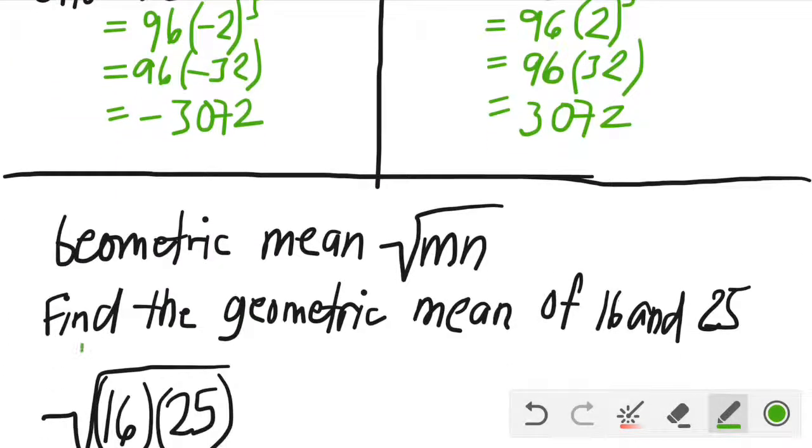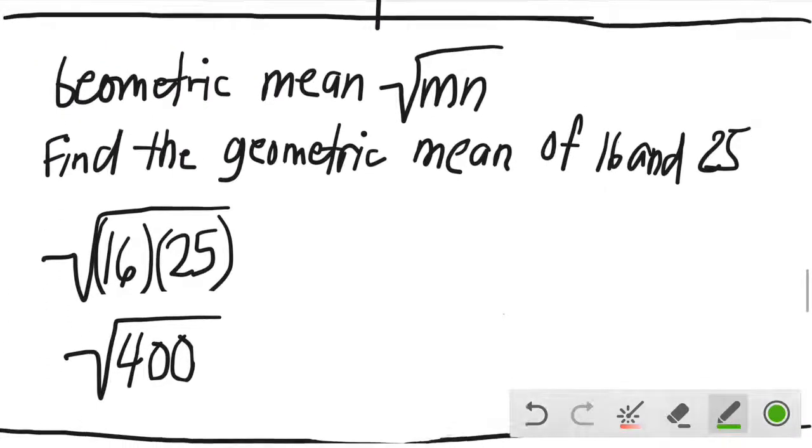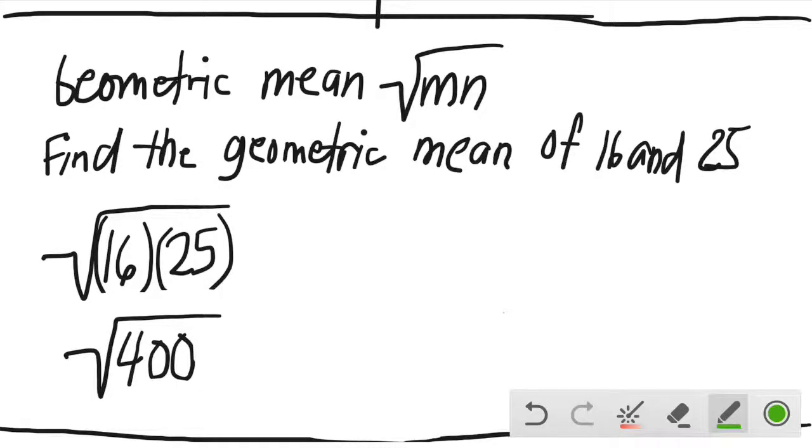And now we proceed to work on the geometric mean. To find the geometric mean, you multiply the two values and find their square root. In this case, I'll work with 16 and 25. In doing so, I found the product to be 400. But we do know the square root of 400 is 20. And that's how you find the geometric mean.